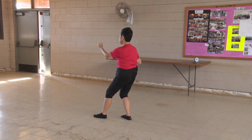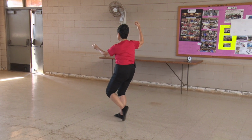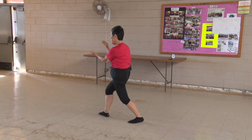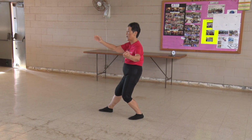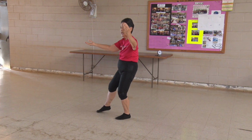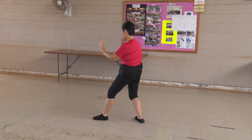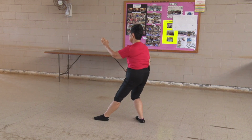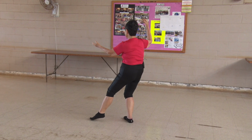Drop your front foot, center your front hand, glance at the back hand, lift up, repulse the monkey. 1, center higher, root down, repulse the monkey. 2, center, glance higher, weight into the back.